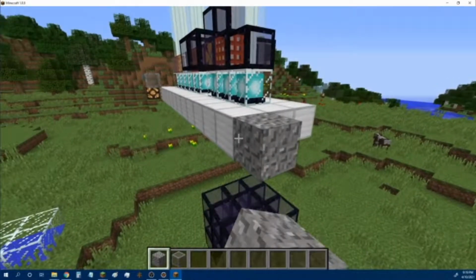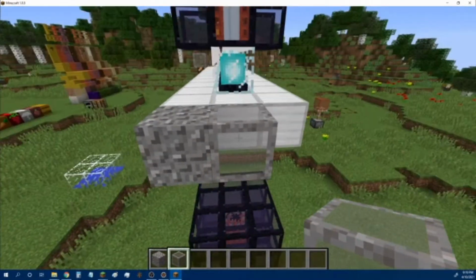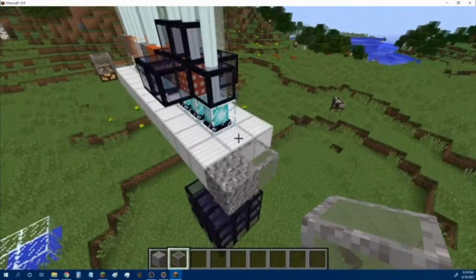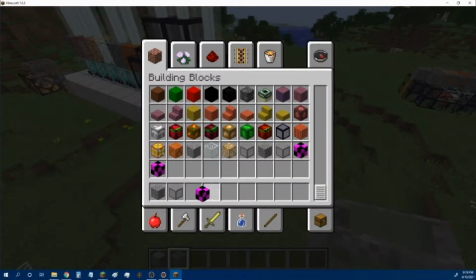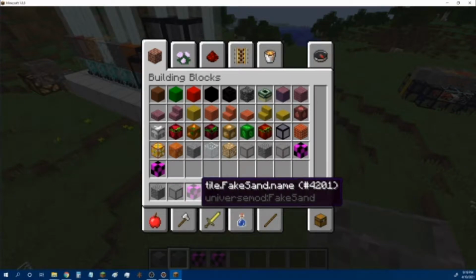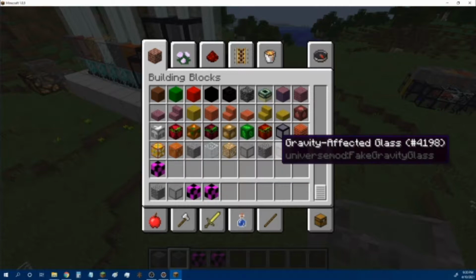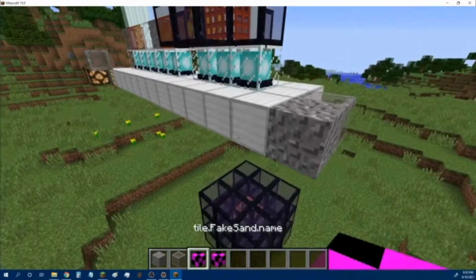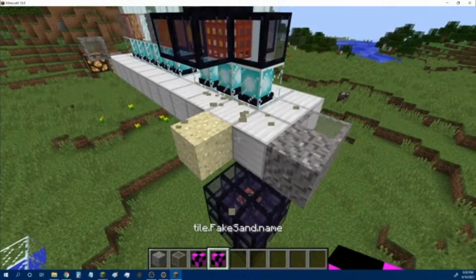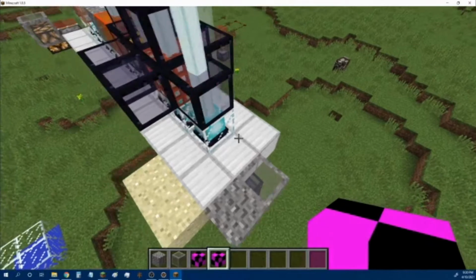Okay, I've now made the fake gravel and fake gravity-affected glass. These are the simple blocks. Progress on the fake sand is going a little weird because it's showing up twice in the creative inventory. So it's definitely a thing, but there's really no difference between the sand and the red sand. And I'm not sure why that's happening.